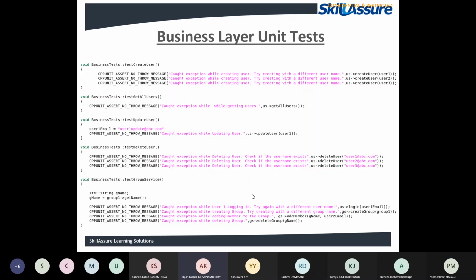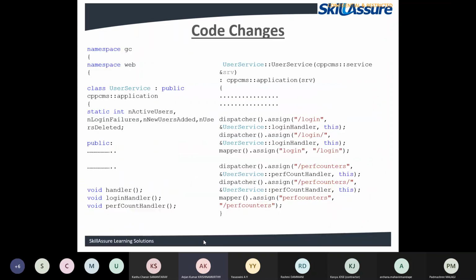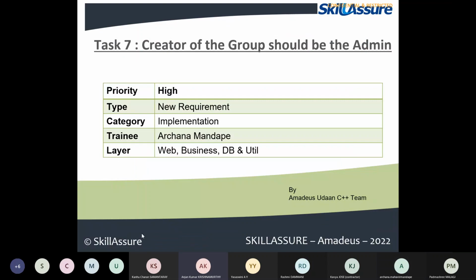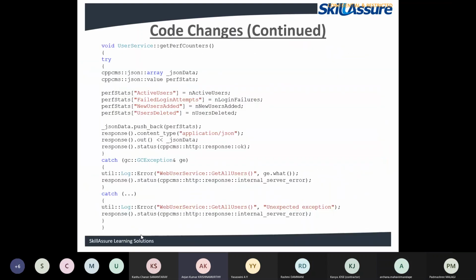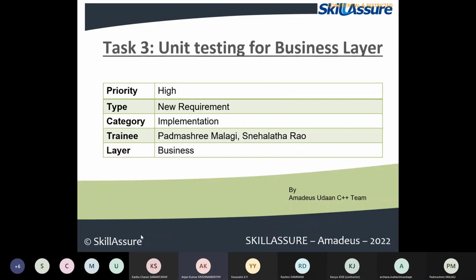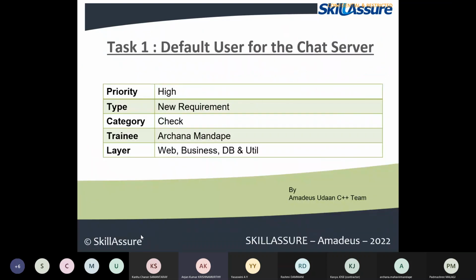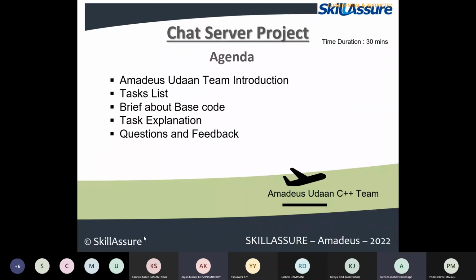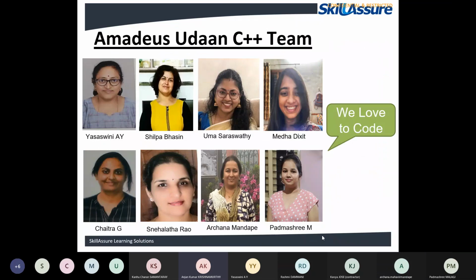Not on the training itself, I just wanted to ask you guys, because you are the first returning batch, how did you feel to return back to this training, doing this project, which has pretty much everything? It is really good that you have done what you have done. Can two of you share your experience of this training, how it was to return back, if possible, 2 minutes each?